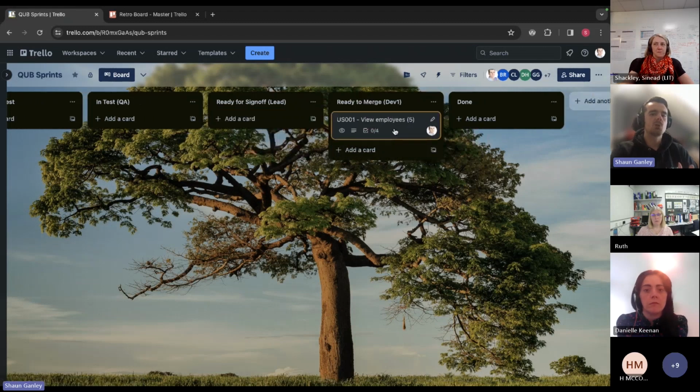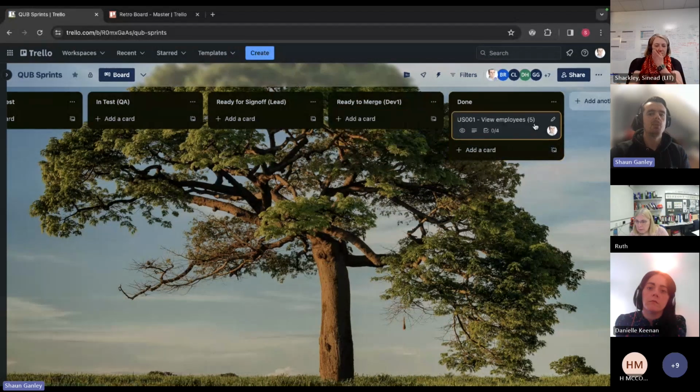And this is where we merge from what's known as a feature branch, so a branch that we write all of our code in, into the main branch, and that'll be the responsibility of the person who worked on the code to do that. And only when things are in the main branch is a ticket actually considered done, and we claim those 5 points as 5 story points delivered this sprint.